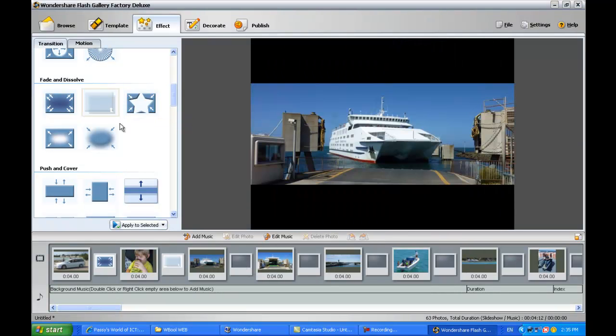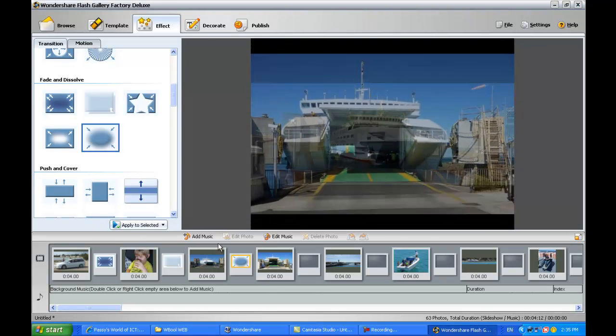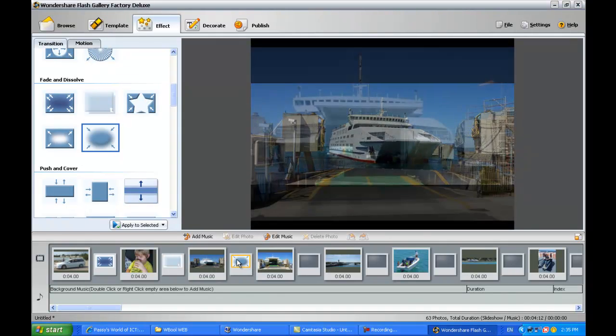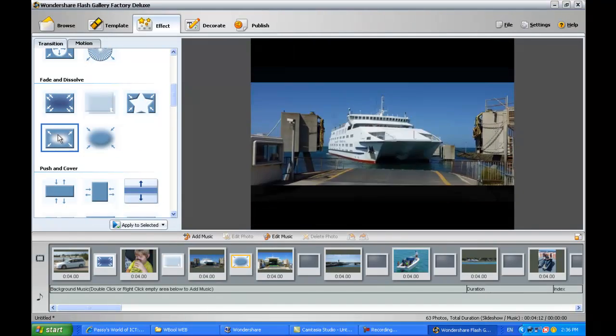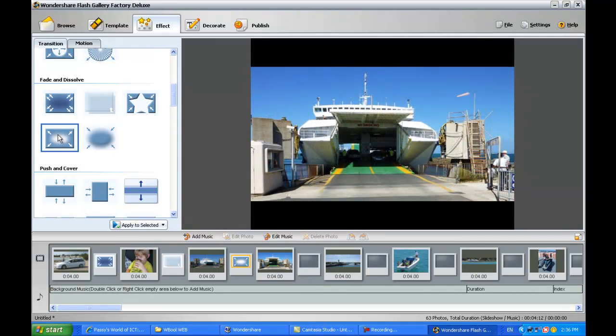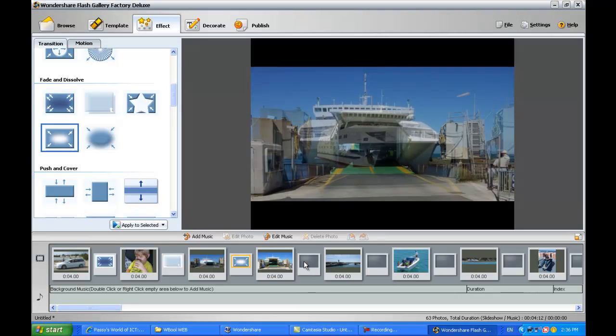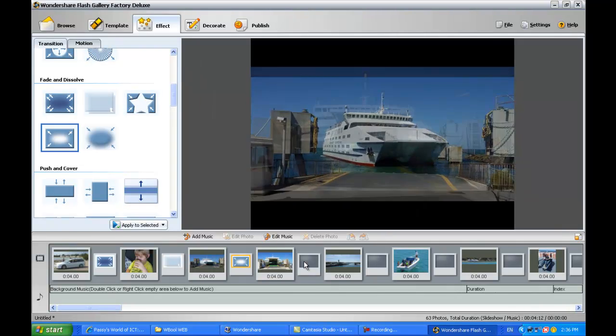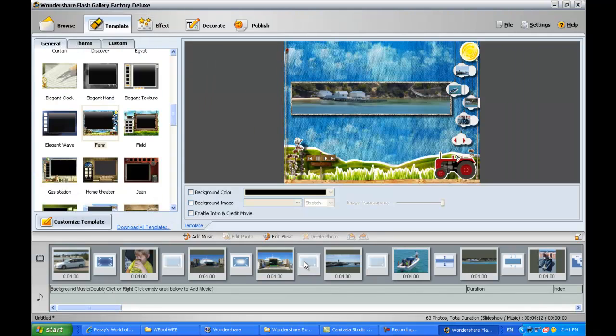Go to our next one. It kind of only becomes active after you've put the effect in. Now, if you didn't like that one, what you can do is you can just click on another one and try that one out. Alright, so we might pause at this stage, and we're going to go through and just put a few more effects in, and then we'll come back and go to the next section.